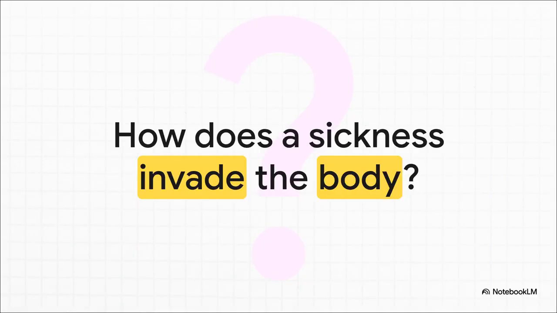That's the big question, isn't it? Today, we're going to explore this really fascinating framework that does just that. It visualizes disease as a progressive invasion, moving through different stages, from the body's outermost defenses all the way to the very core of our being. It's a pretty powerful way to understand what it really means to get sick.